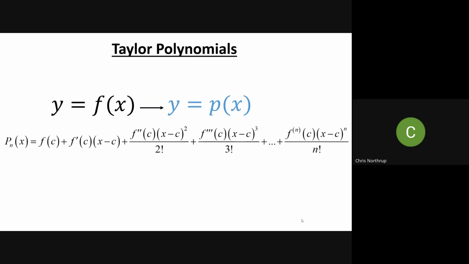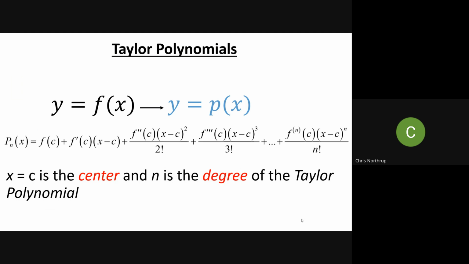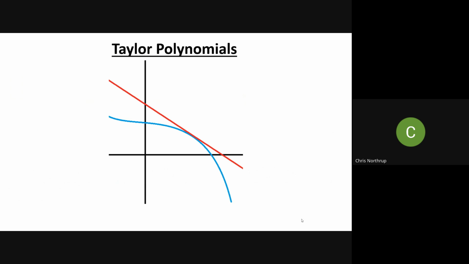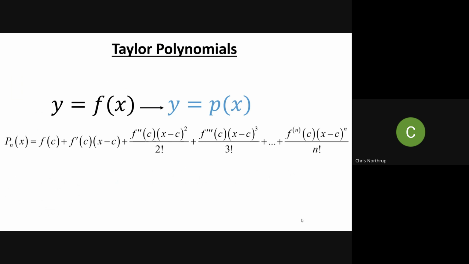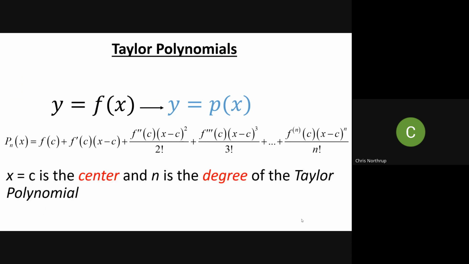So degree n, wherever n is either given to you or you get to choose, and the value of c, we call this thing the center of our Taylor polynomial. Think of that like our point of tangency, where those things meet, with a tangent line. That's going to be a function value that we're starting with. And at that point, on that y value of our graph, we're going to have the same derivative. So f prime of c, same concavity, f double prime of c.